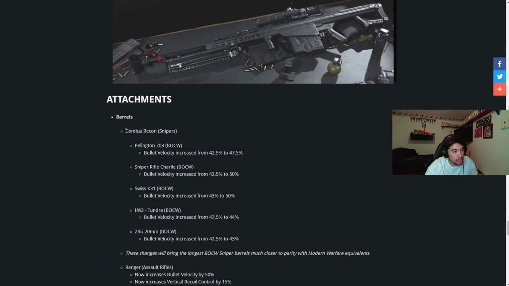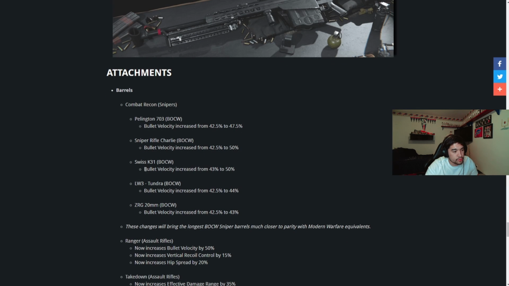Attachments, barrels, combat recon snipers, Pellington, bullet velocity increase from 42.5 to 47.5%. Sniper rifle Charlie, so that's the M82 again. It increases bullet velocity by 50% instead of 42.5%. Swiss K31, it now increases it from 43 to 50. This will bring it a lot more in line with the CARV, so I'm definitely going to be trying to use it. I got to get it leveled up.